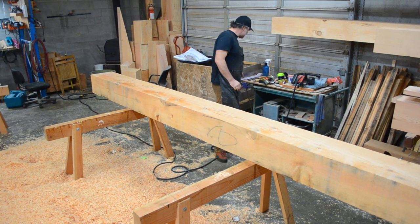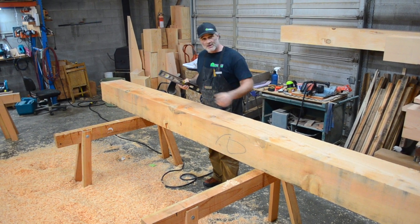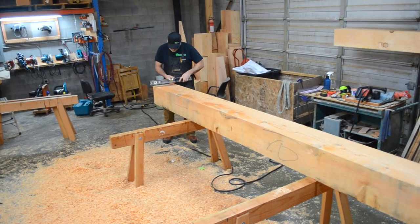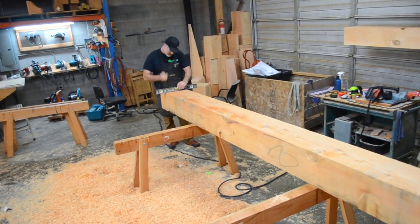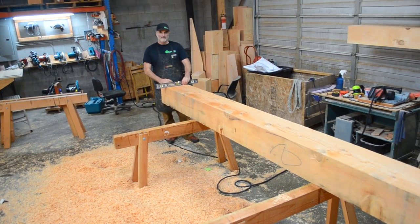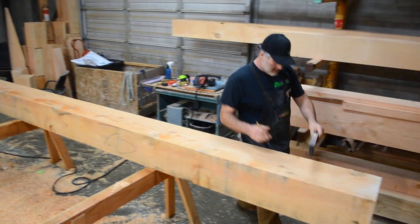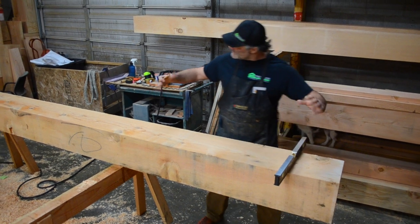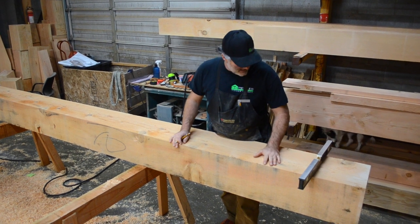And now that we know what the square corner is, we have to check and see if there's a twist in this thing. The way you do that is with the level. So you go to one end and have a look. It doesn't look like there's a twist in this piece. So that's great, and that's going to save me a lot of time. Thumbs up to that.